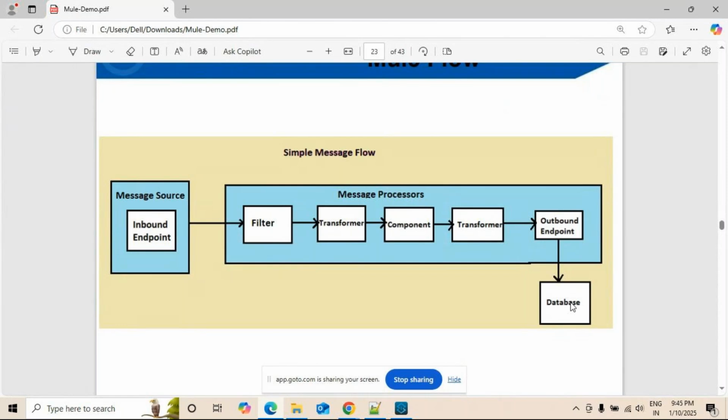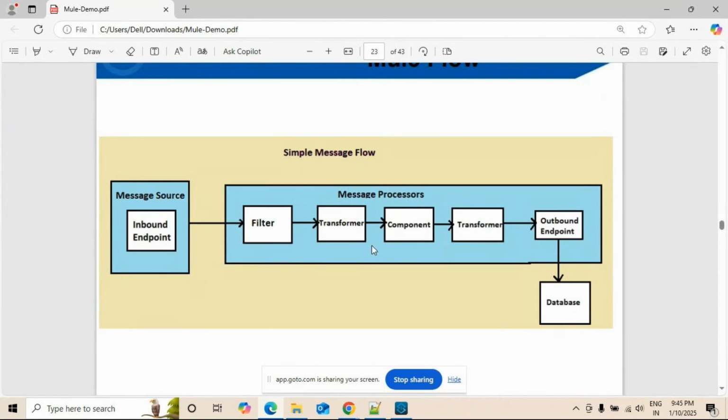For one requirement, sometimes we develop multiple flows. Each flow contains multiple palettes also, 50, 40, or 20, depending upon the requirement. We drag and add them and integrate the application. As I told you, for a simple transformation there is no point in using any integration tool. Now we are interacting with multiple systems or multiple behaviors, so we need to fulfill those behaviors, and we develop flows that contain all these mechanisms.